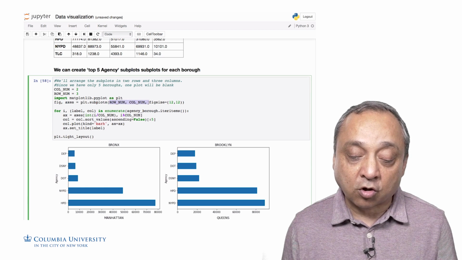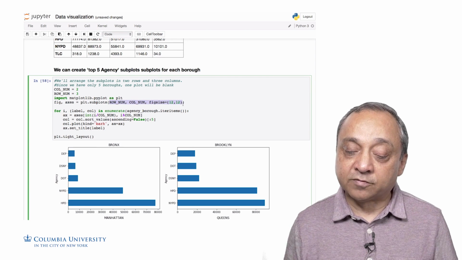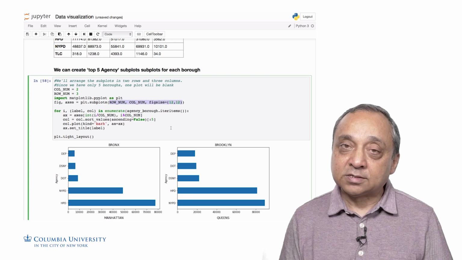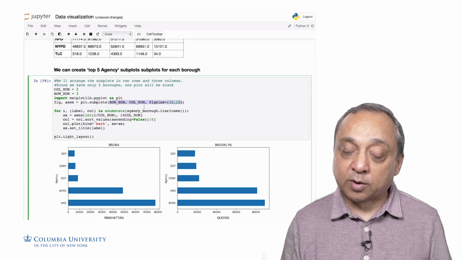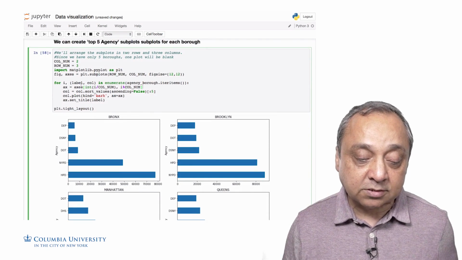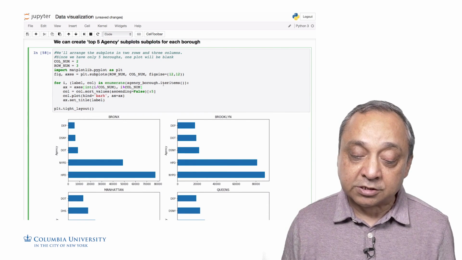So there are 2 columns and 3 rows of subplots, and the entire figure is 12 by 12 in size. Again, that's something you can control. So it'll fit all 6 subplots, 3 times 2, into a 12 by 12 figure, right? And then we go through our subplots by enumerating the agency borough iter items.